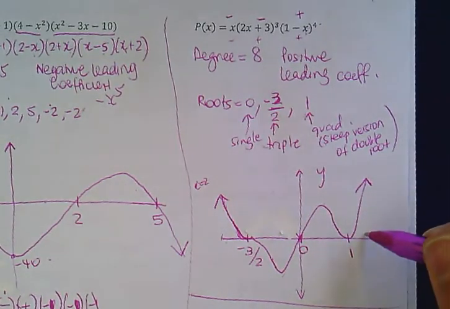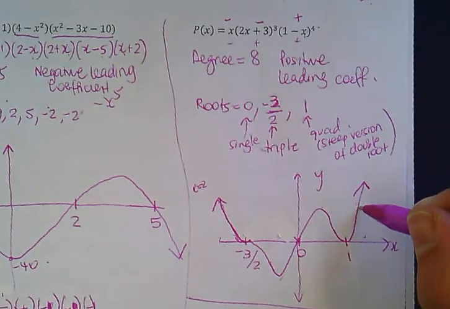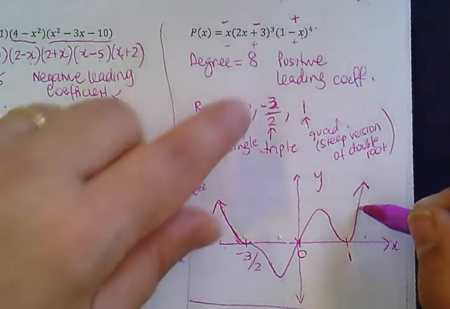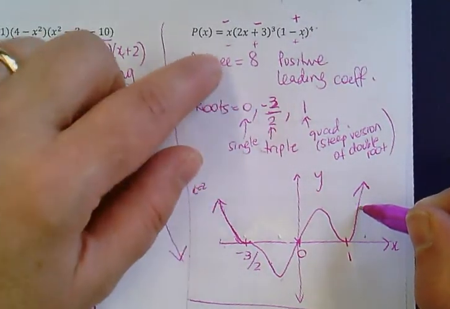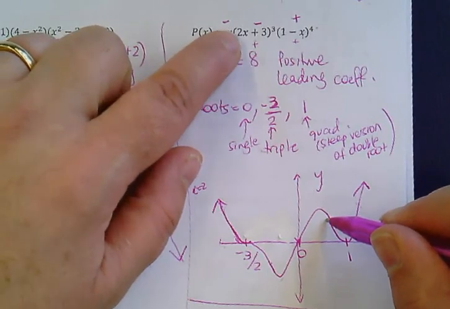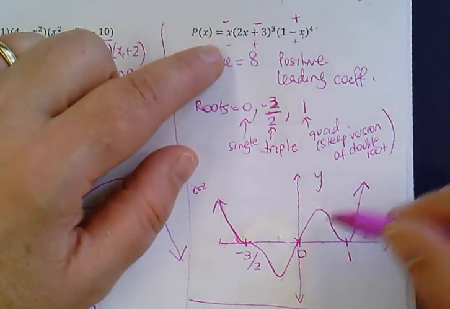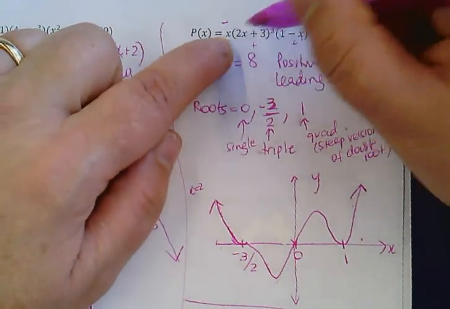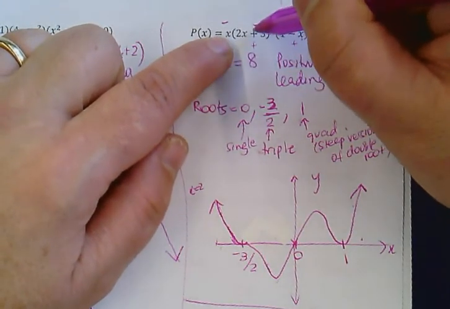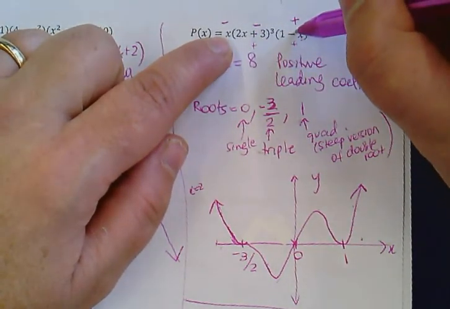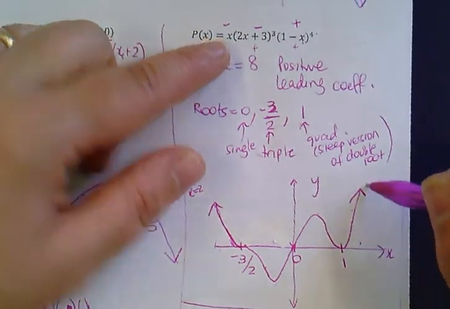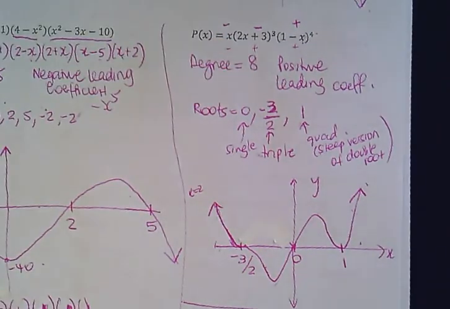If you're not sure here what happens, why don't you just try x is 2 and make sure it bounces back up? Got it? You could try x is a half and make sure it's up here as well. Do you get it? So x is 2 gives me 2 positive. That would be positive. This would be negative to the power of 4, which is positive. Yes, it's up. You can substitute in any section, but let me tell you, you haven't got time to substitute 4 sections. You've only got time to substitute 1 or maybe 2, all right?